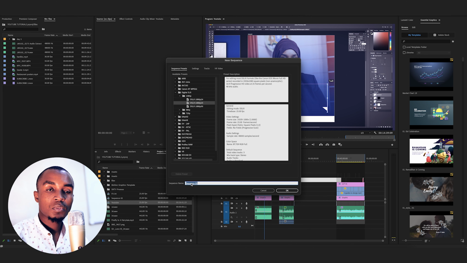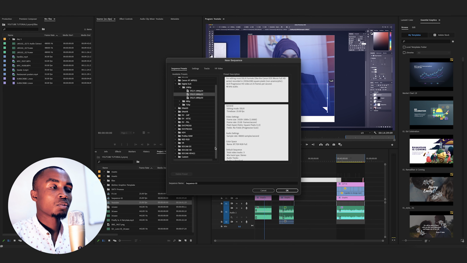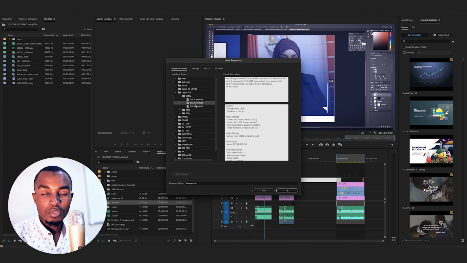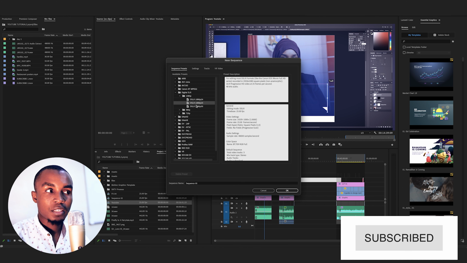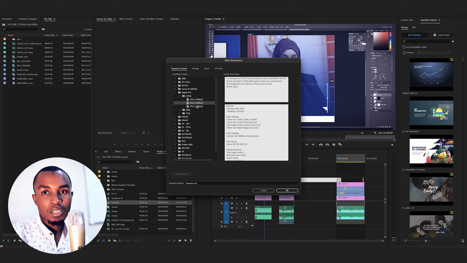I will go through these sessions slowly by slowly. So this is a sequence that I'm using, which is 1920 by 1080. So for example, I want to use a sequence for Facebook or Instagram, and I don't want the 16:9 aspect ratio, because this is the widescreen aspect ratio. So maybe I want the 1:1 aspect ratio that is meant for Facebook or Instagram.